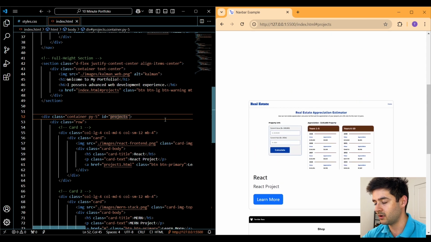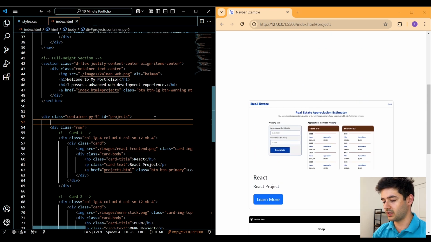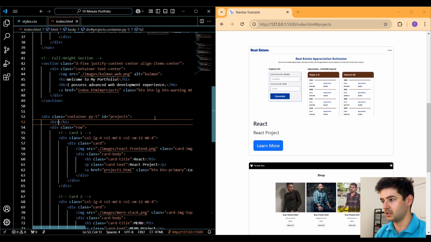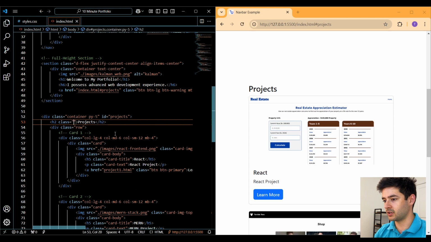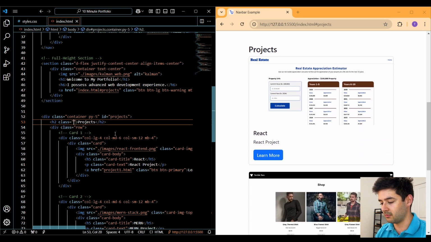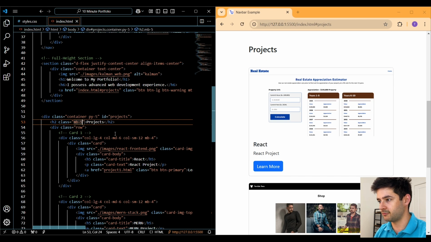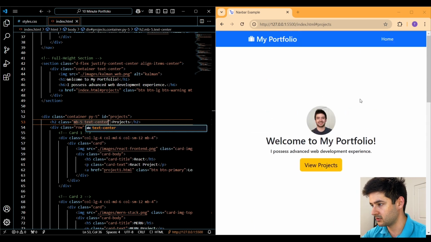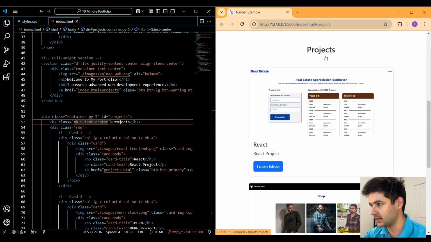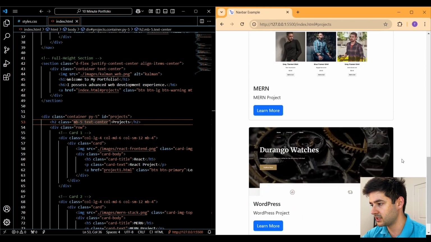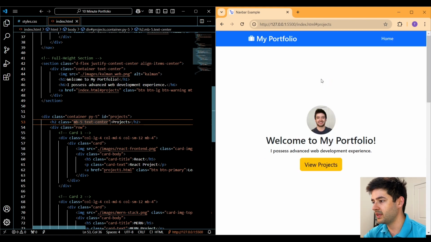And at the top of all of this, what I want to do is go ahead and create an H2 element and say projects. And I want to go ahead and add some custom styling here. So I'll add a margin bottom of 6. And I'll actually change that to 5 so it'll actually work. And then I just want to say text center like so. And now you guys will see that that looks a little bit cleaner and nicer. And if we click on this, it still takes us where we want to go. And at this point, we have our index.html file completed.